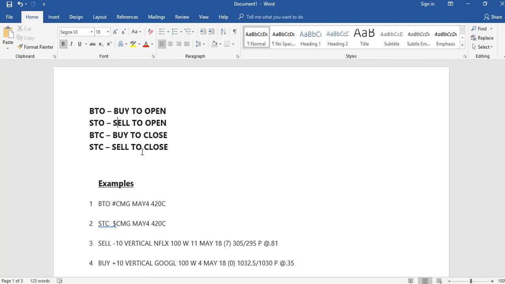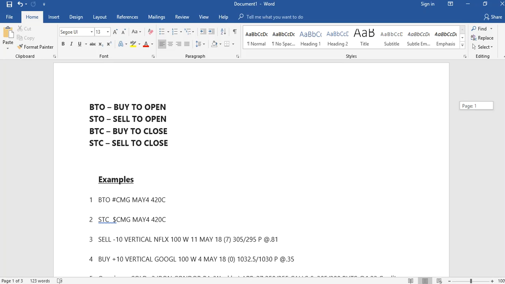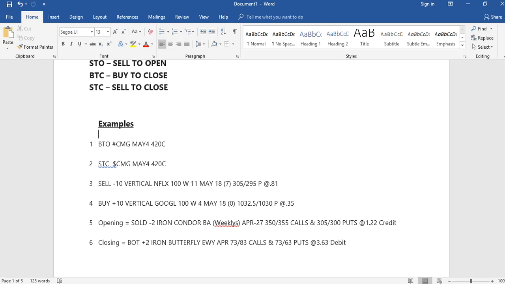So let's look at a few quick examples that I've taken from other traders that I've seen post their trades. Everyone uses roughly the same lingo. You'll see some minor variations here that I just wanted to point out so you're aware of different things you may come across. So you can see on the first example here, they use the shorthand BTO, which again lets you know they're buying to open an option.